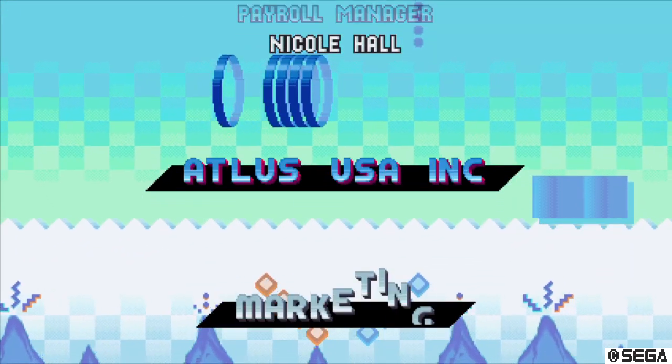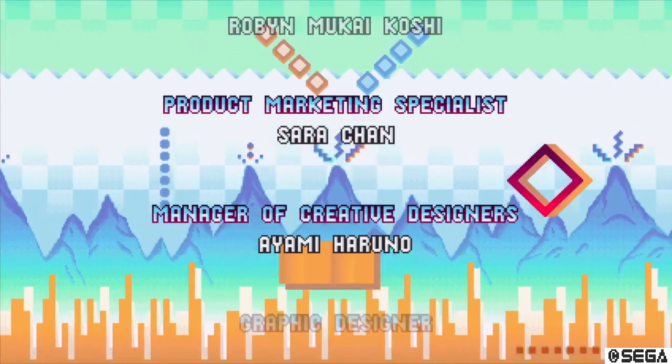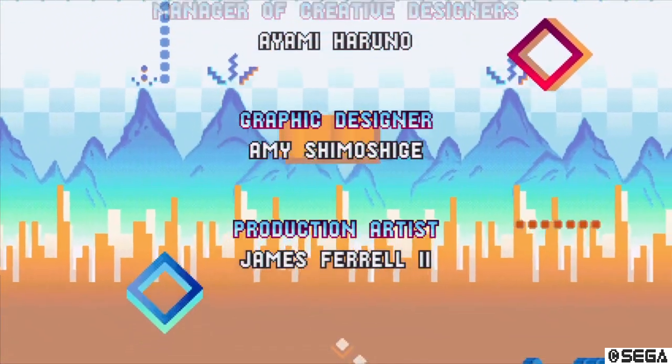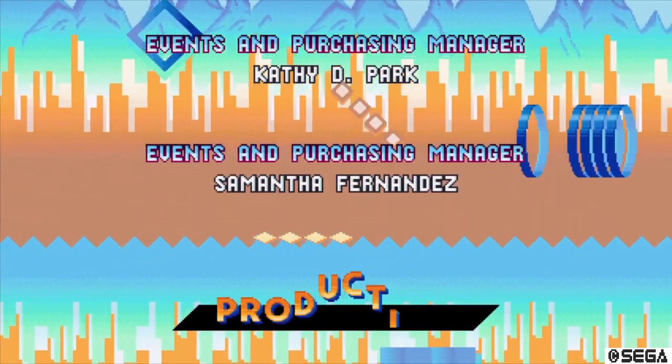Yeah, I love that. Oh, Atlus USA. Huh. What? Worked on this. What a way to change the concentration. No, Atlus are the guys who made Persona as well, so... Well, Sega owns them now, so... Aye, well, it makes sense.